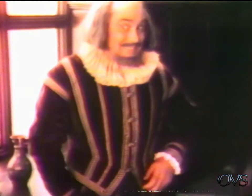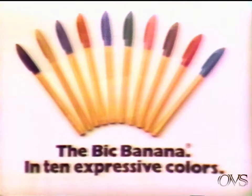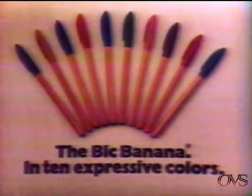For years, Shakespeare struggled to express himself. And today, there are still people trying to figure out what he was talking about. To be or not to be, what does it mean? If he had a big banana, he would have written, I am, take it or leave it. Right. Because you can express yourself with a big banana. You could write, sign, draw, mark, and mainly go crazy. Wow. You don't find that kind of expressiveness in a ballpoint. In a ballpoint, you find, wherefore art thou Romeo? In a big banana, you're going to get Romeo. You keep yourself nice. Let's get married. Get a big banana. It comes in 10 expressive colors.